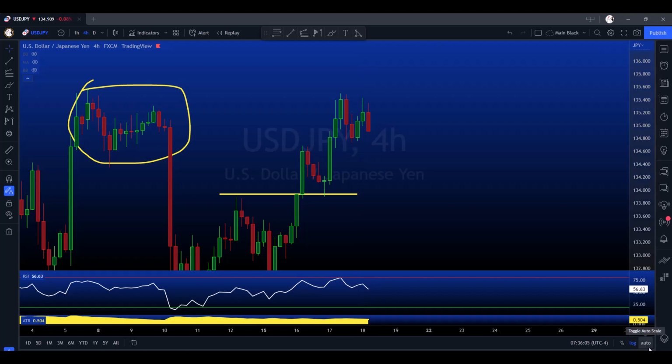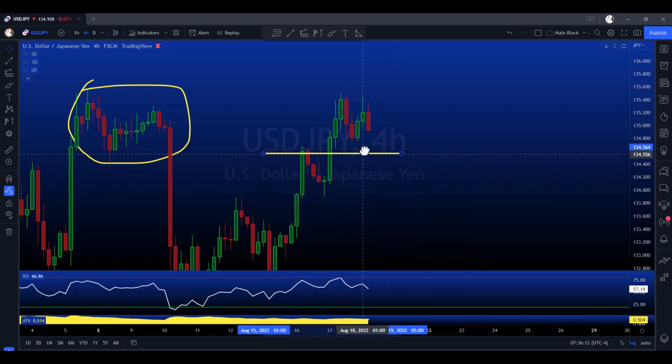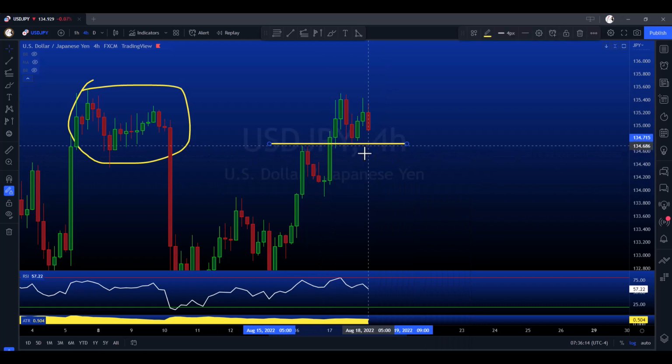But yeah, the question is, so if we're likely to reverse, where are we likely to reverse to? Mario says previous inside structure. So we're looking right here. And this is where the dilemma comes up, right? 2 things. 1, price has already tested that previous level of structure, right?